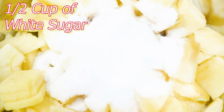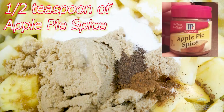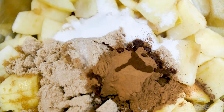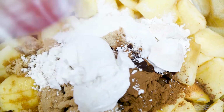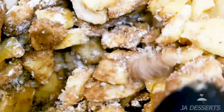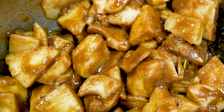Once all your apples have been cut up, you're going to put all your pieces into a bowl and you're going to begin to add the other ingredients. Now we're going to take a large spoon and begin to slowly fold our apples into our ingredients. Continue to fold the apples until all apples are covered.